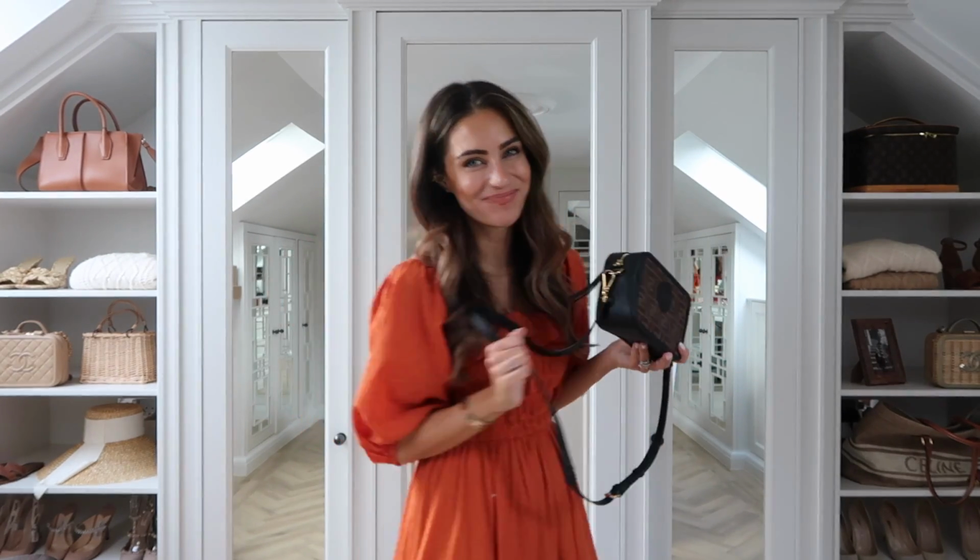right through the strap of. I am going to try and get another strap for this, but I actually don't wear this as much as I thought. It is full of dog treats, but I actually tend to use the Carolina Herrera bag on my dog walks way more. If I'm picking up foraging things, which I know I'm such a geek, but if I'm picking up conkers and stuff, I just put it in there. So I've not actually been taking this one out as much, but it's a good durable handbag. This is a canvas, so it's not gonna wear too badly, unless your dog obviously chews through it.